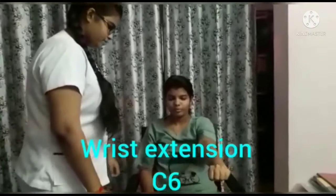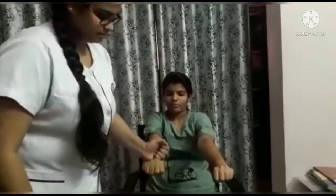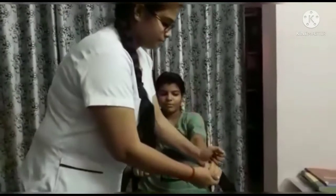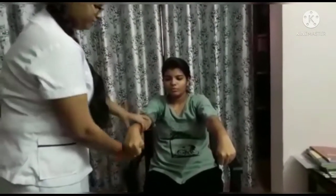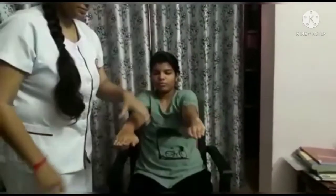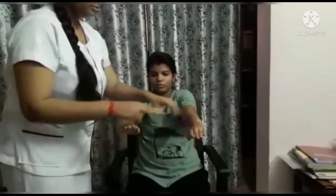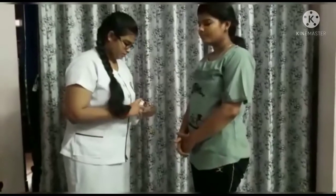Place your arm like this. Both arms. Okay, I'm going to use my... Start. Do like this. That completes the procedure. Thank you.